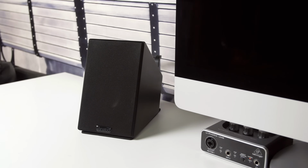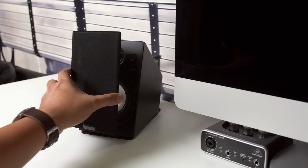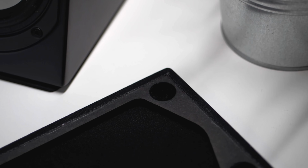Brilliant. Even the light on the back is dimmable. If you're going to use this in a scenario where it's a dark room and you don't want to see that blue light in the back, you can turn that all the way down. Another thing I wanted to mention is you can use them with the grills on or with the grills off. The magnets on these grills are extremely strong, and they've even put a little bit of felt so that it doesn't scratch the face.